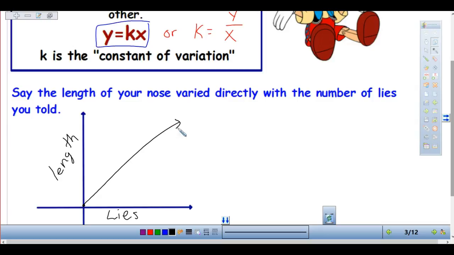So over here on the board, we're going to write our equation that we're going to use today. And so for direct, we're going to have y equals kx. That you want to know. Okay, you'll want to know that equation. You can remember that it makes a line. We're just going to use k instead of m.